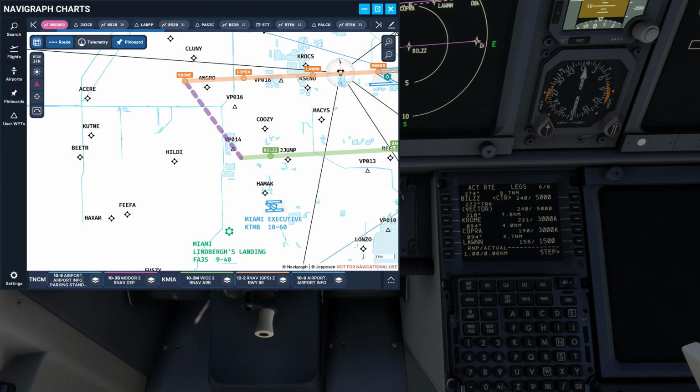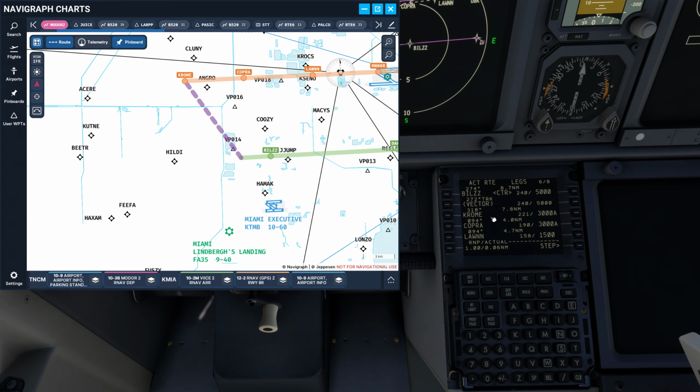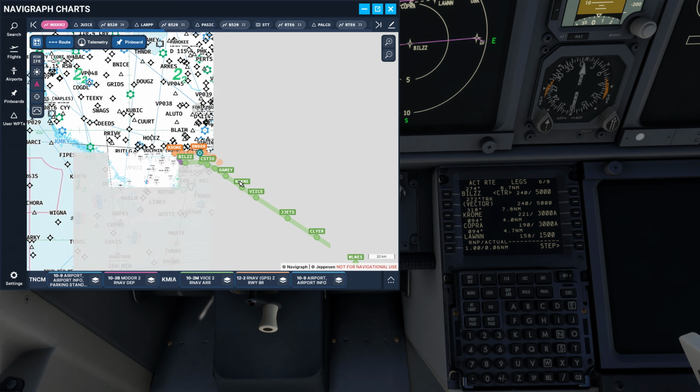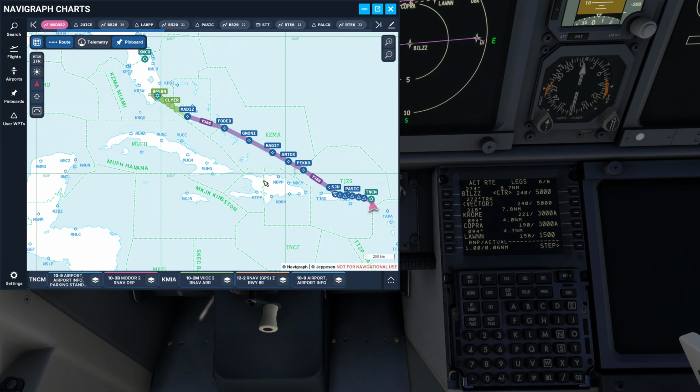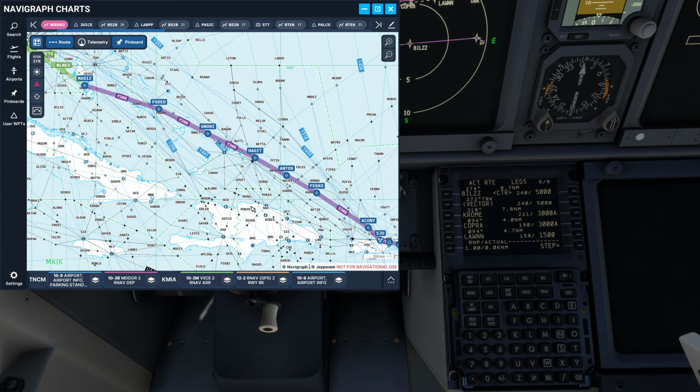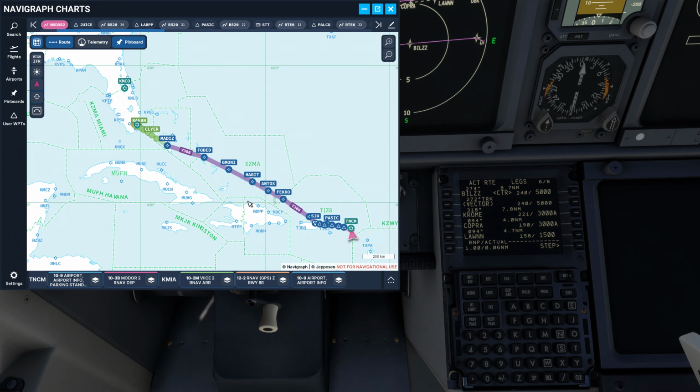So these are, again, a little bit different in terms of approaches, because it's got this vector track. But it's good to see how they're built. Good to see how the arrival is connected to the approach. These are somewhat complex, the ones that we did yesterday and today. But hopefully that gives you some insight into what I'm looking for and how I'm looking to build the flight plan and put things together.